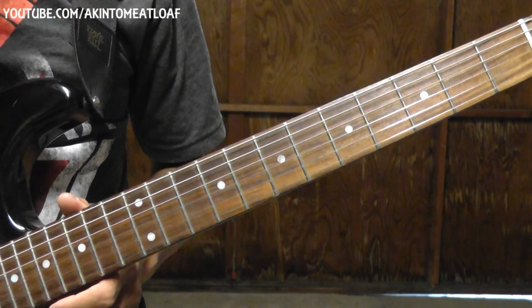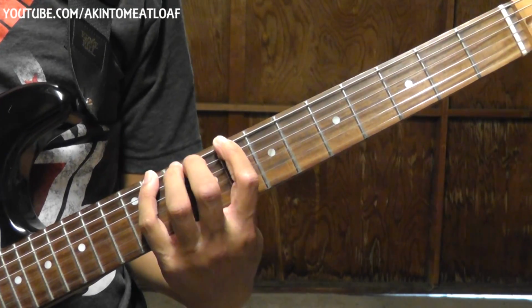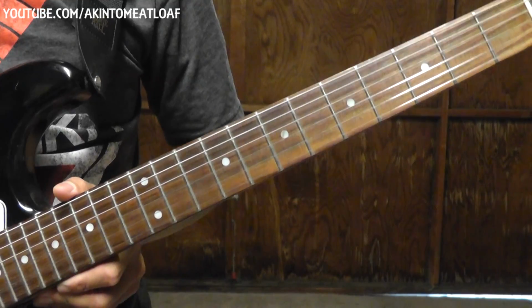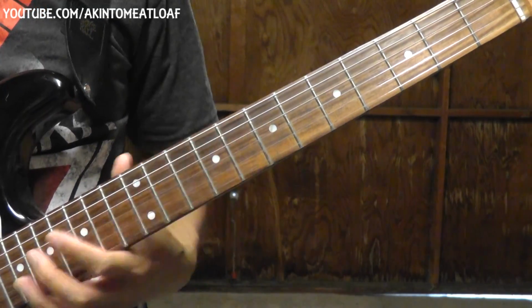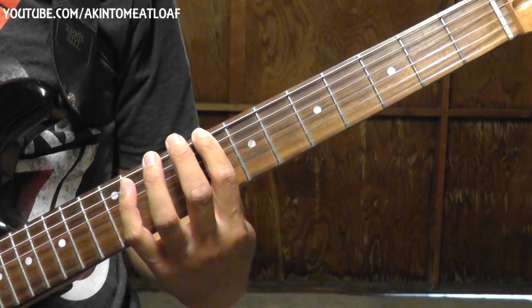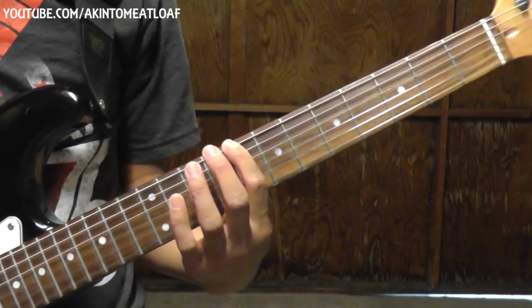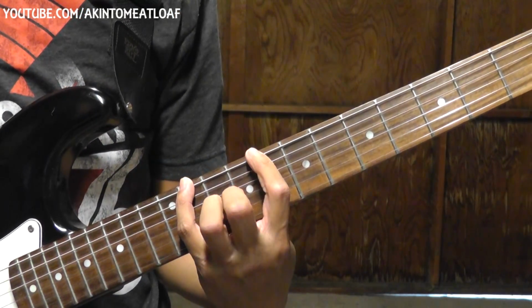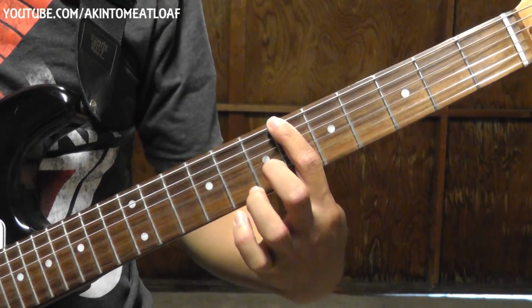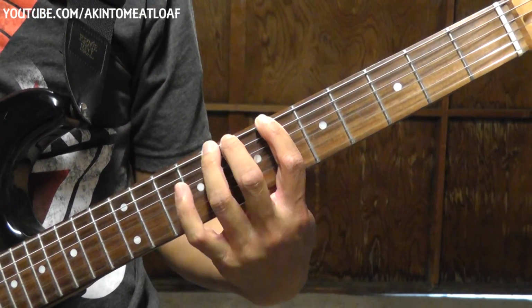So now we are in the verses. Obviously, in the beginning, there's no guitar part, so I'm just doing this in the interim while there's no guitar. If you want to know where that is, that's on the top E string, 8th fret. And again, I'm palm muting the top E string. And 4th finger goes on the 11th fret. Then I just reach back with my 1st finger, 6 6 7 8, like that.